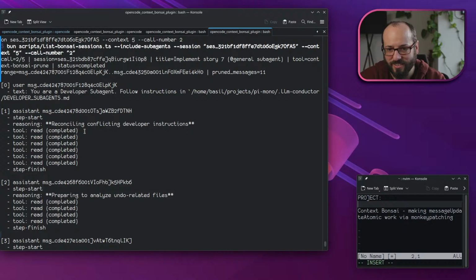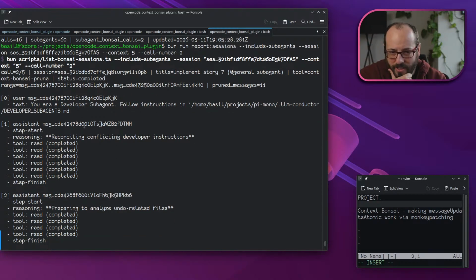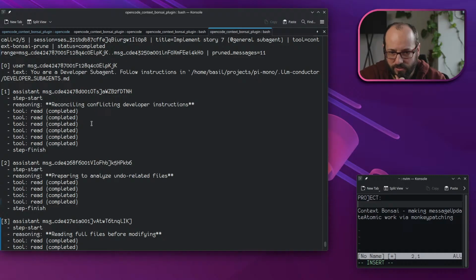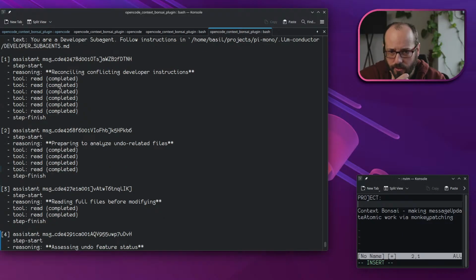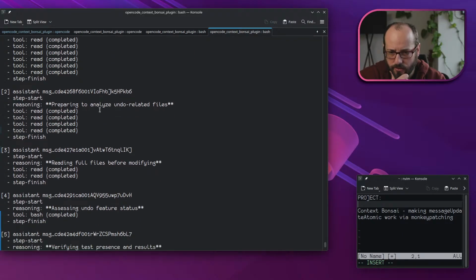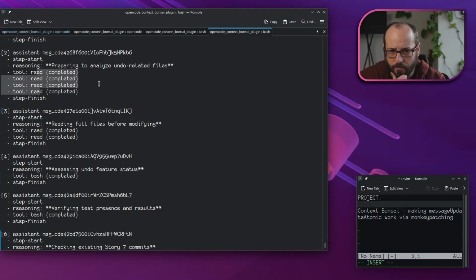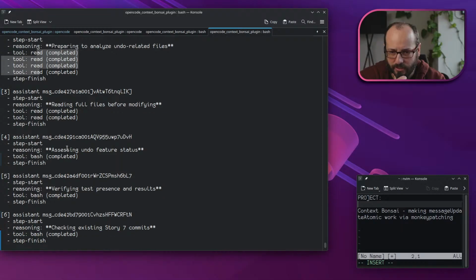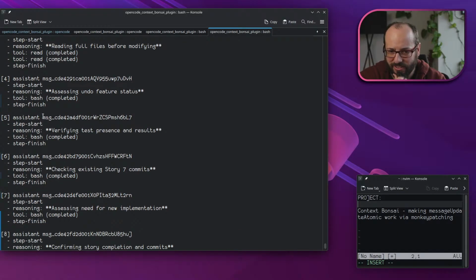Nifty. Well, maybe not nifty. I'm not sure that this is really showing what I'm looking for. So some tool reads, some reads. I need to see the path that it pruned away. Yeah, it's pruned away the files that it read, it looks like.